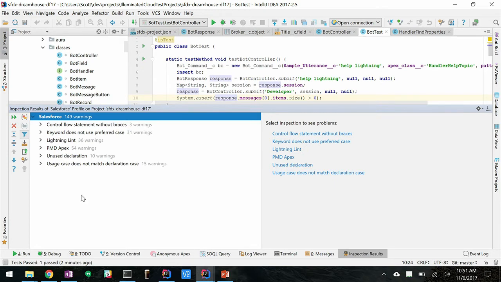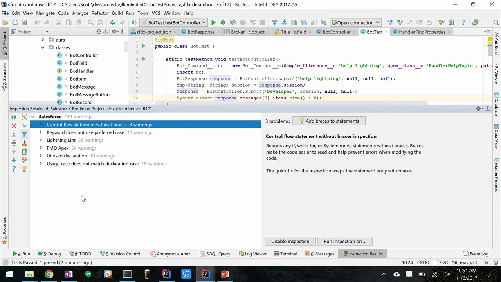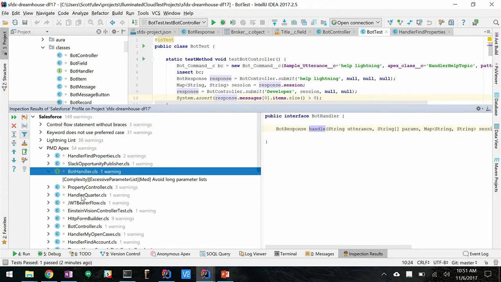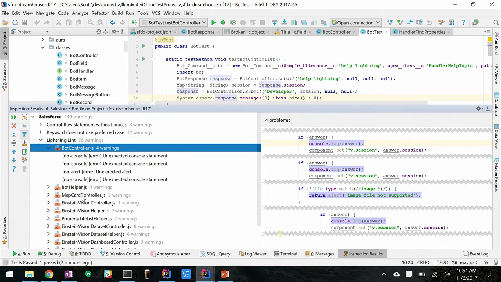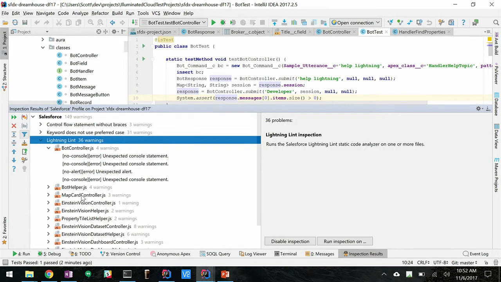And you can see the various sources of those warnings. So PMD Apex down here, that's just me invoking that externally. All you have to do is install it. This is available right now on 1.x, and it'll tell you about cyclomatic complexity. It'll tell you about security violations, like you're not encoding a URL parameter before you're using it in a query, things like that. You can configure which rules you want. You can look at the Lightning Lint warnings, and you can see things like console statements. You can see using double equals instead of triple equals, all that kind of stuff.